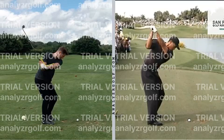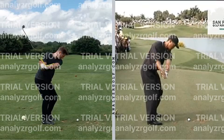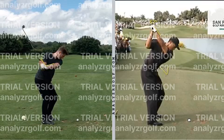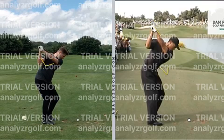Let me go back down to where he is. So he's got the same thing kind of going on here. It's harder to draw, but I want you to notice what his wrist angle is doing at the top here. Notice how his left hand is completely flat. When we go up to the top, notice we have a little bow in it. It's bowing up.